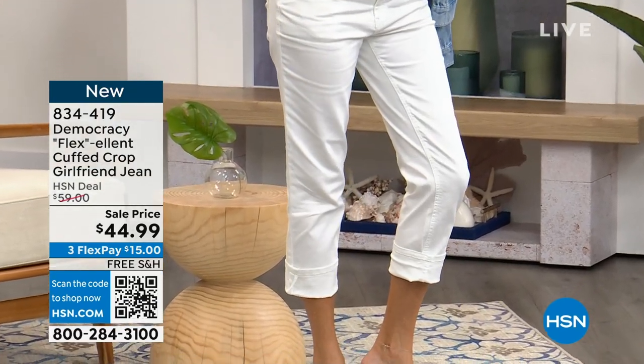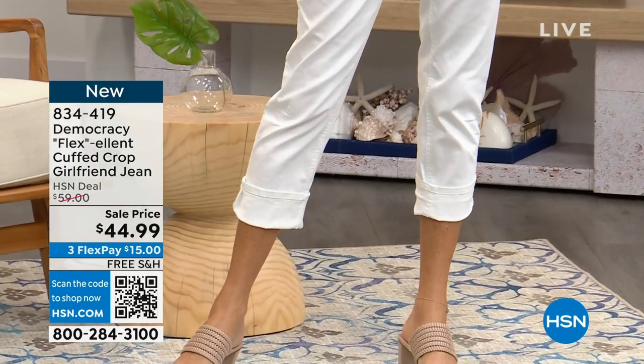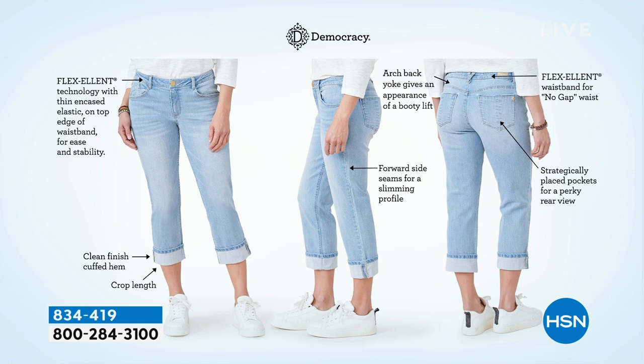Flex-cellent — it's the first time we've introduced this fit technology here on HSN. What Flex-cellent means is sometimes you want to have an easier fit. So in the top of the waistband, there's a little piece of elastic that's encased and sewn inside. It gives it stability at the top but it's just an easier fit — it's not meant to be snug and super flush across your front. The fabrics are super soft and premium. Of course, we have our forward seams to flatter and minimize your shape, and then we have our arched yoke in the back. This is what we call a busted seam back pocket — it gives you extra character so when it gets hand-sanded and goes through the wash process, you get these highs and lows of a really authentic jean vibe.